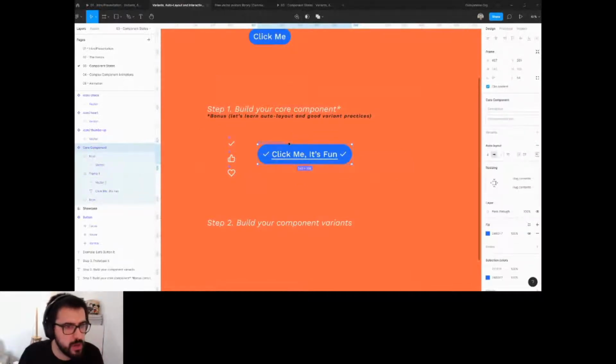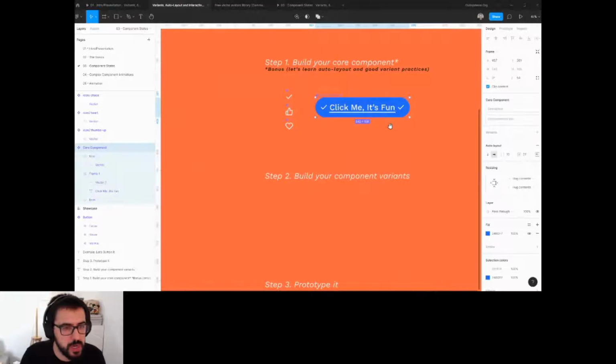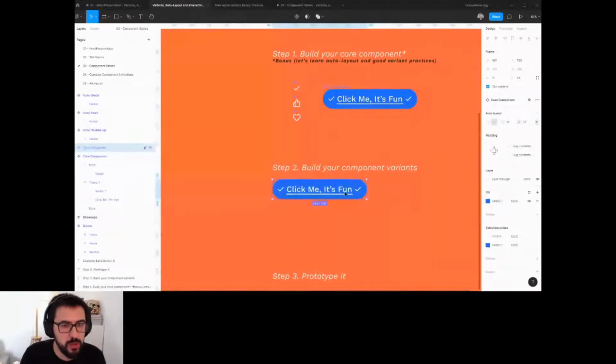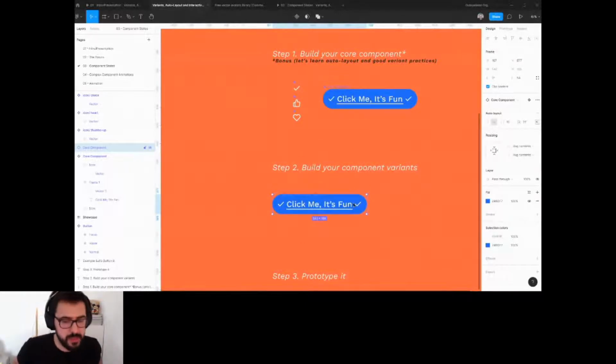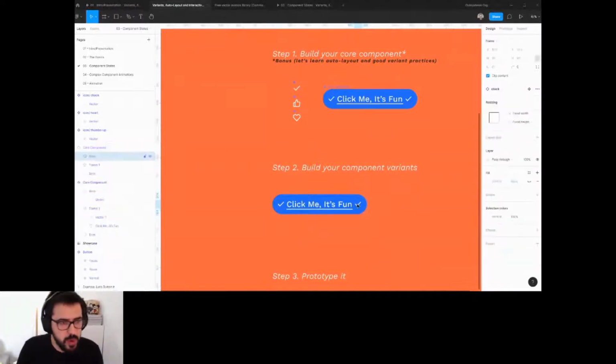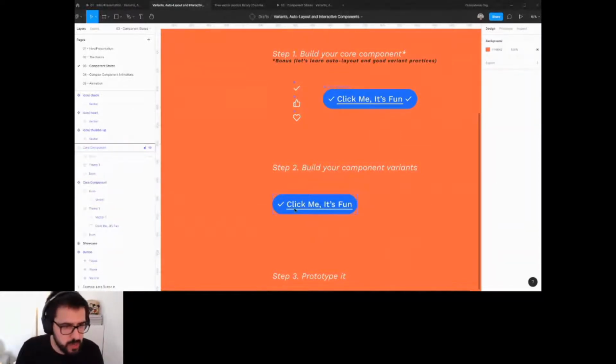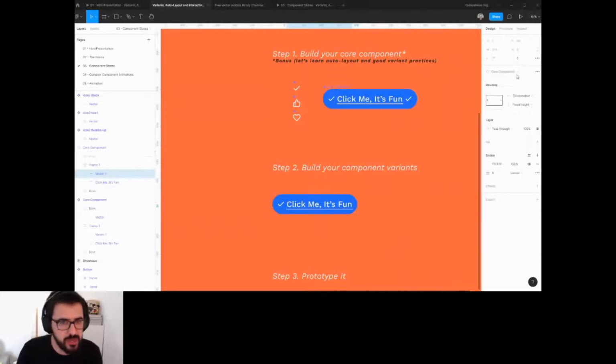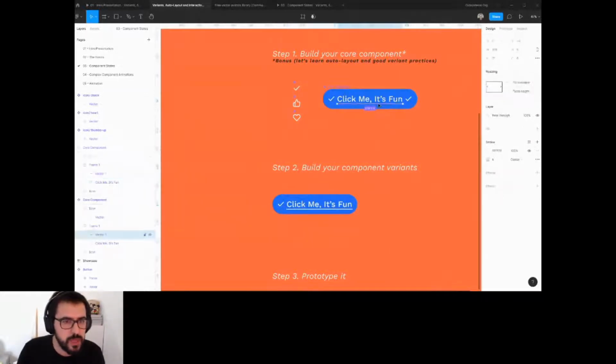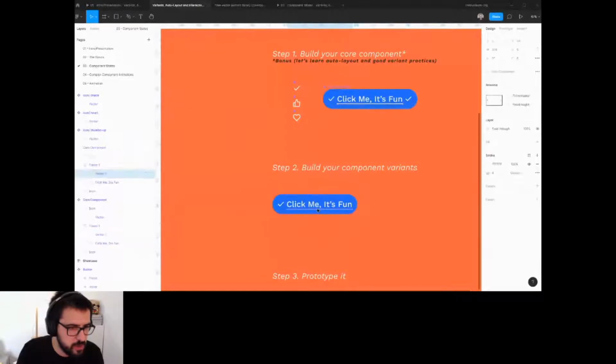I'm going to make it our core component. And now I'm going to use a copy of this core component to make our very own set of variants. So I want to create a really simple button right now. And I'm going to start by doing that. So this first one, I don't want an icon on the right. I want an icon on the left. And actually, this line shouldn't exist. So let's put it like this. Let's see if I can do it.